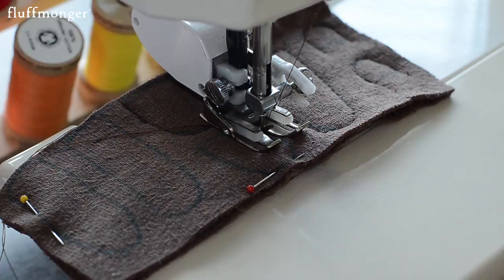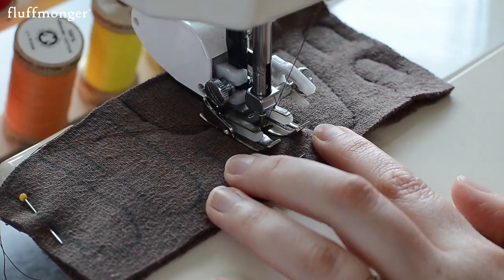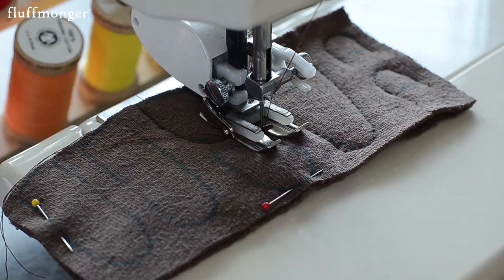And regardless of whether you use a straight stitch or a stretch stitch, you'll always want to back stitch at the start and end of your seam. So I'm going to press my reverse lever, or you might have a button on your machine, and I'm going to go backwards. And then I'm going to go forward again.